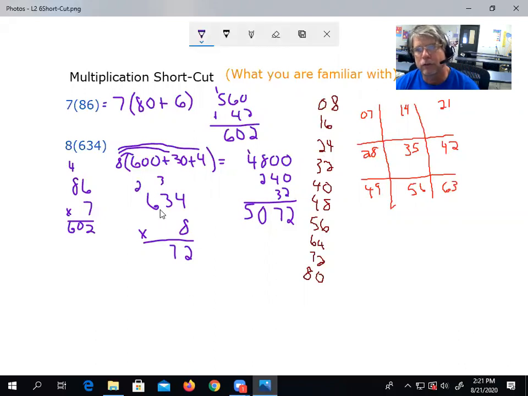8 times 6, well 6, the 6th fact of the 8ths would be 1, 2, 3, 4, 5. The 8th fact would be 48. And then we add that 2 in there, and that would be 50. And if we just bring that 50 straight down, that holds our place value, and we get that 5,072 by just doing what we call the shortcut, where it involves that carrying. So hopefully that brings back a few memories of how you can multiply just using our little shortcut.